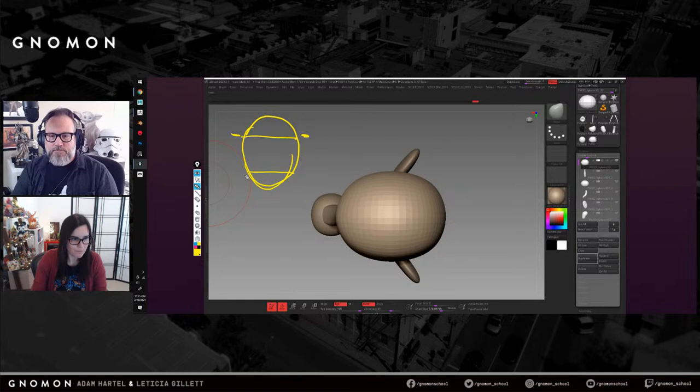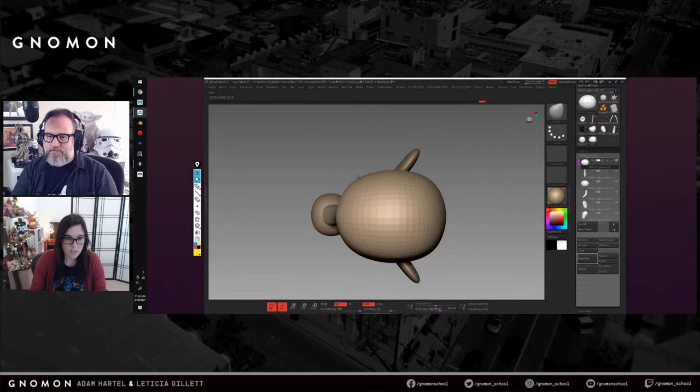So that's what I'm going to do here. I'm going to take this and maybe give a little more volume in the back, take a little volume from the front, and get that shape in there.